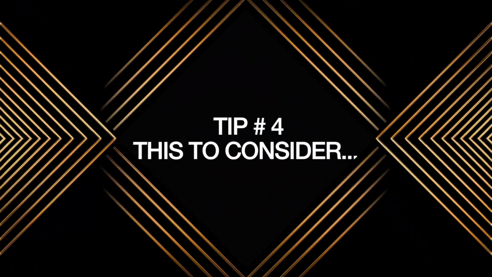Tip number 4 is this: things to consider during your audition. Here are some guide points I wrote down. Be aware of your posture and your body language. If you're someone who's trying to show that you're open and you are very comfortable around people, crossing your hands and looking like this is not the best part. So make sure you keep your hands down. Make sure you're smiling. If you don't often smile, be aware of these little things about yourself so you can make sure you're aware of how and what you're doing at all times.